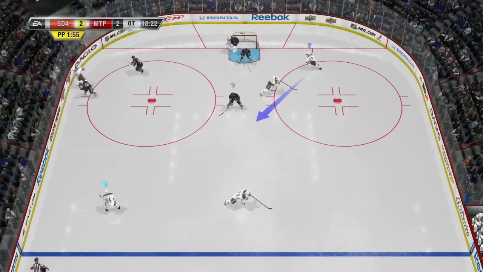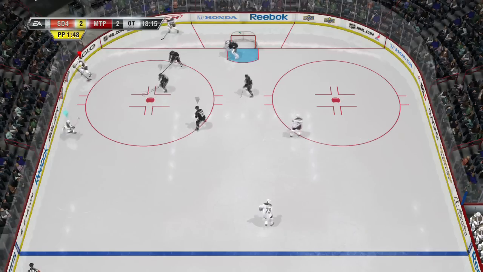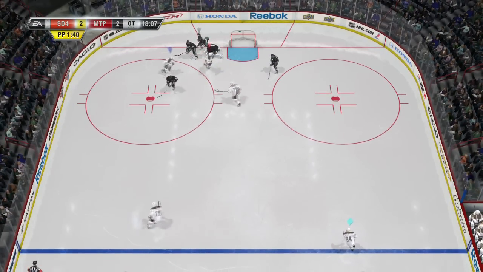This is what I mean by patience. Move the puck, stay to the outside, don't rush anything. Now with all those passes, the space is there, works it off the half boards, good shot.